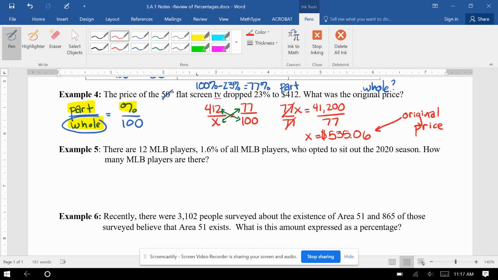So you can see there's a decent amount of savings on that TV, and you might want to buy it just because, well, A, you want a TV, and B, because it's a decent drop in price.